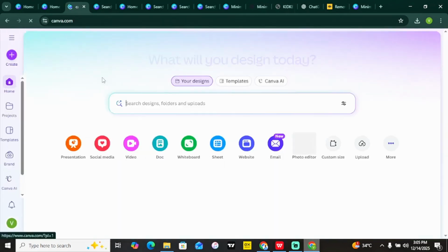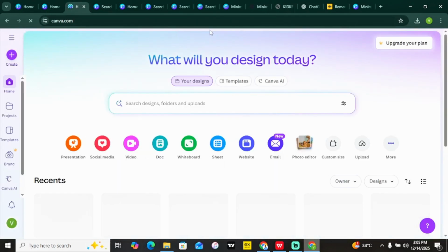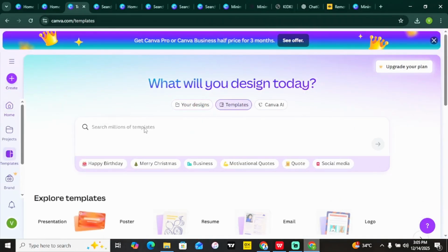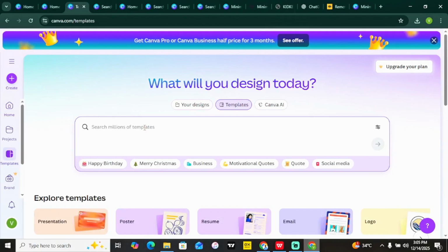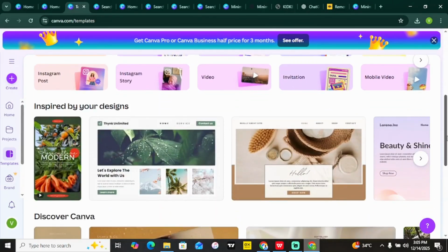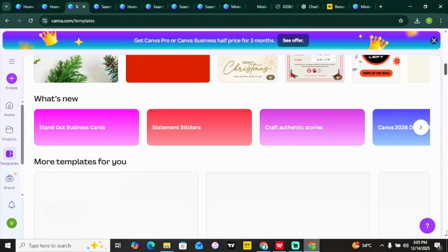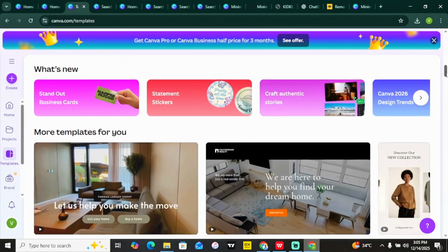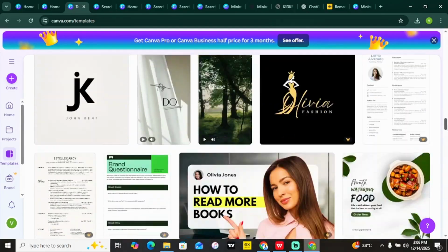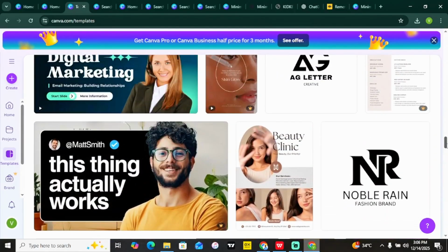So the main idea about Canva is whatever design you have in mind, whatever thing at all you want to do, just come here to the home page, ensure you're in templates, search for that particular design. Once you search for it, select it, type in a keyword based on what you want to do, and then you're going to see several templates that you can actually select from. And you need to understand that with Canva you can do a whole lot of things. And the beautiful thing about Canva is every single day it is being updated. Every single time there's a whole lot of improvements with Canva, a whole lot of things you can try out with Canva. This is something you want to keep updating yourself about.